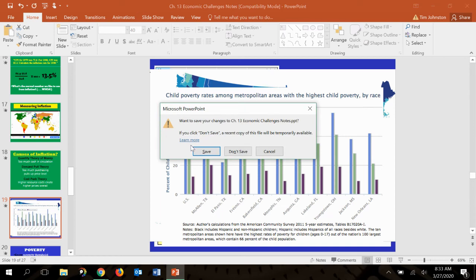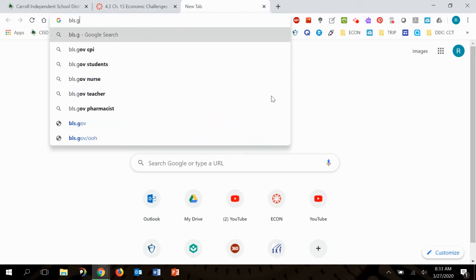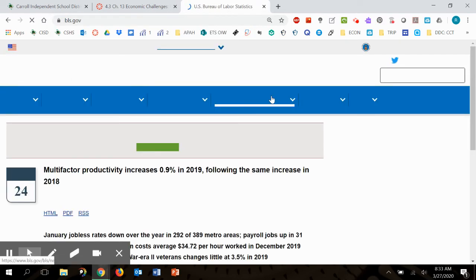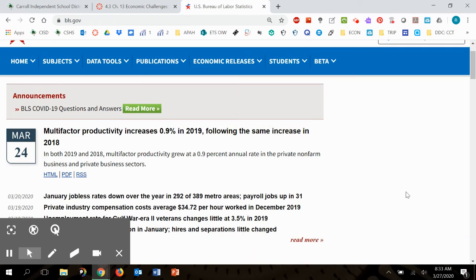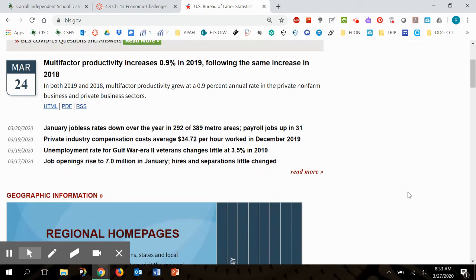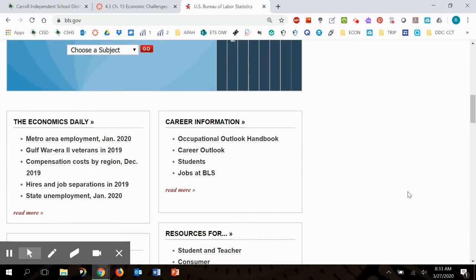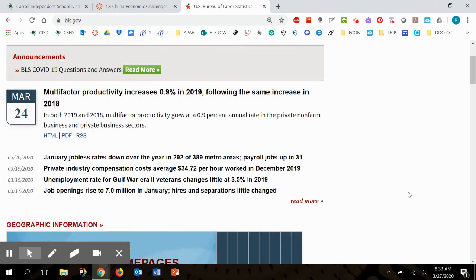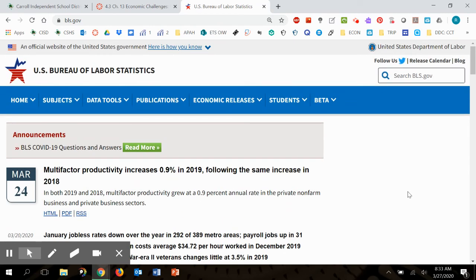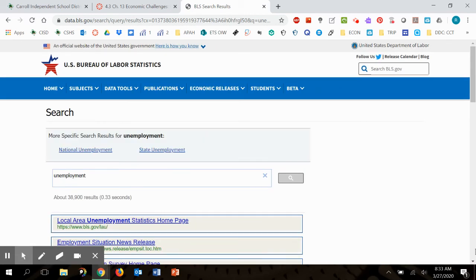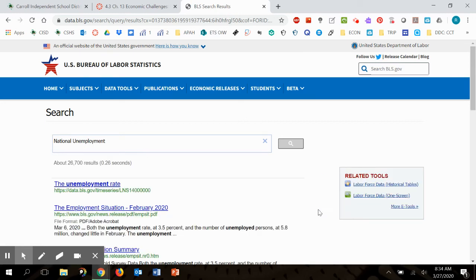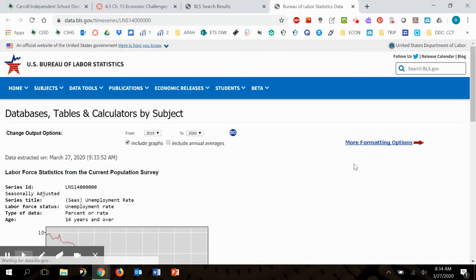I wanted to show you basically some website information from the BLS.gov, just to give you an update of where we've been and what we're looking at now. Let's see here. I am looking for their update on, let's see, I think it's up here at the top. Let's say unemployment. And local area, no, we want national unemployment. There we go. The unemployment rates, a data series.